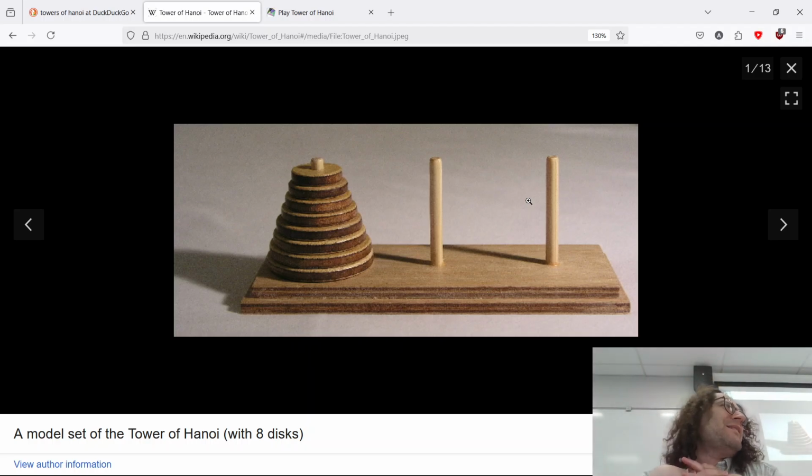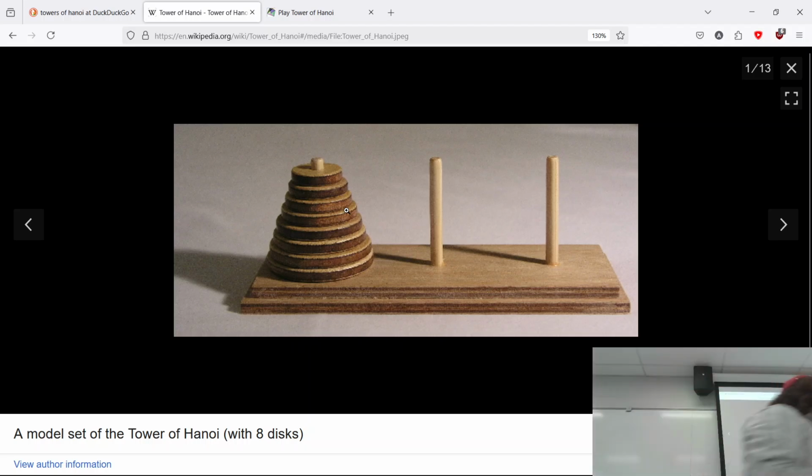Okay, so I guess we have to address the rules. Rules are you can only move one peg at a time. Sorry, one disk at a time. And you're like, well, that doesn't sound so hard, right? We toss one disk at a time into the second peg, and now the disk pyramid's going to be upside down. And then we just kind of flip them over and put them onto the left peg. Problem done, right?